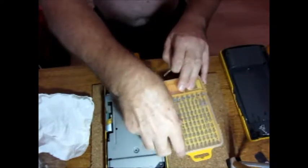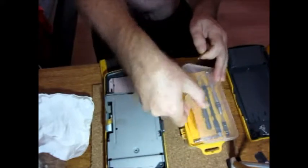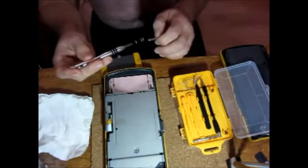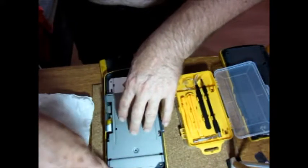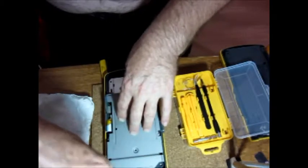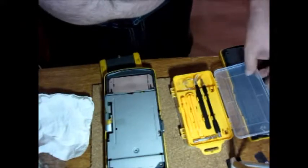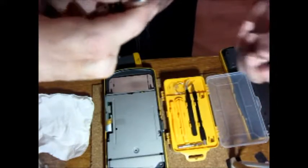Okay, so let's shut that up. Turn it over. And here we have our driver. I don't know what I paid for this. It was pretty cheap. And all you can see now, dirty big hairy arm. We're gonna put that home. Now the trick to these is not to over-torque them. Over-torque them and you strip them. There's four of those.